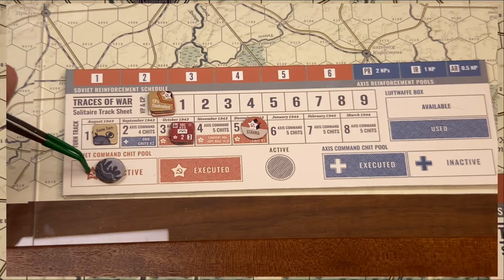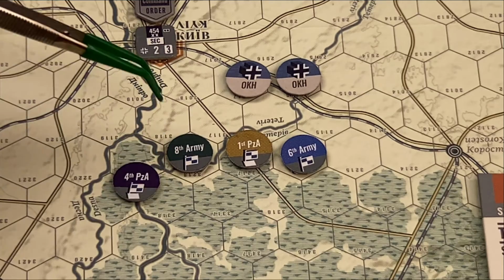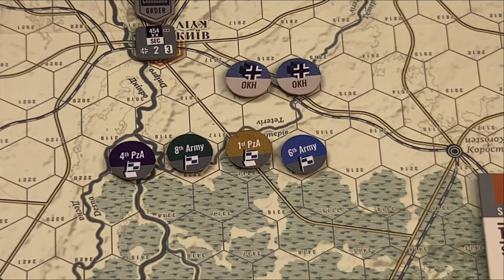Let's take a look at the Germans. The Germans have a total of 6 markers in the game, and they are of 2 types. Each of the, in this case, the army headquarters for the Germans has their own activation marker, and there are 4 headquarters, and so there are 4 markers. And then there's the OKH, or the higher headquarters, and there are 2 of those.